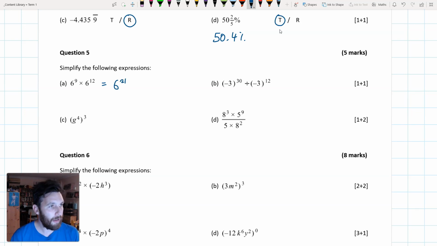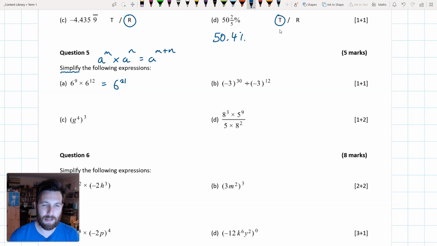And notice as well that unlike the question before where it said evaluate, this one says simplify. So we don't need to find out what the value of 6 to the power 21 actually is. We're just simplifying the powers. So that answer is done. Sometimes the way we show this is if you've got any base, in this case it was 6 raised to a power, and you multiply it by the same base raised to another power, you can simplify those by adding them together. Right, for the next one, when we divide, we multiply.